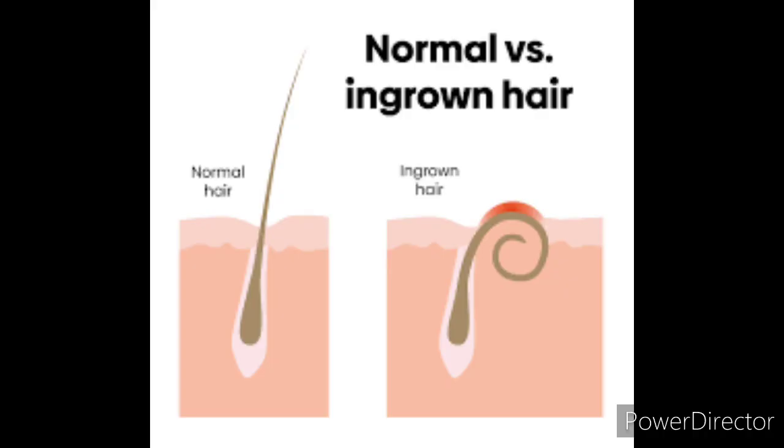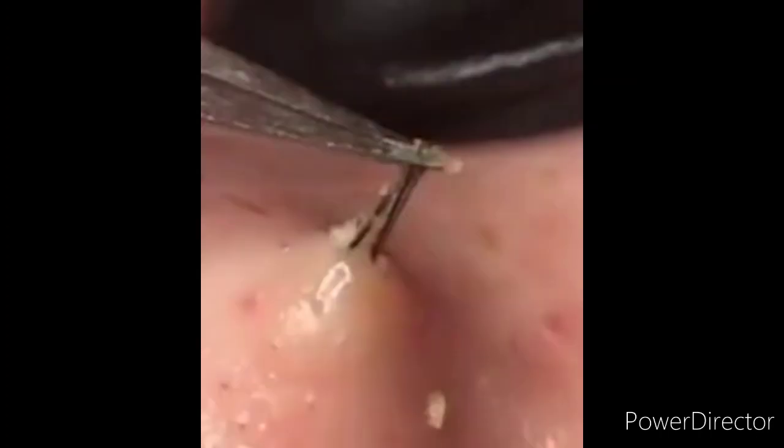Oftentimes with the hair of the skin, problems can arise, especially in coarser, thicker hair where it becomes trapped underneath the surface layer and curls under and can cause inflammation and even infection, resulting in ingrown hairs. The best way to make sure that ingrown hairs don't occur is to make sure you're doing a daily scrub or exfoliation technique, especially in the areas of thicker, coarser hairs that tend to trap under the skin a little bit easier.